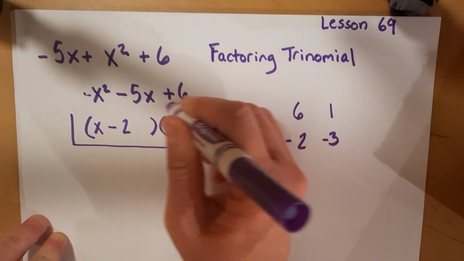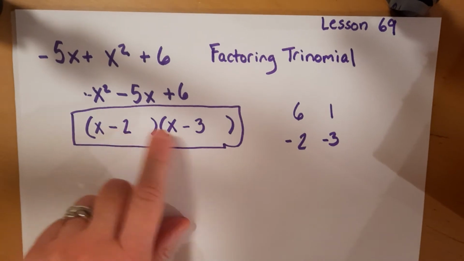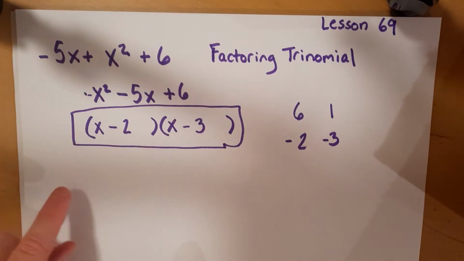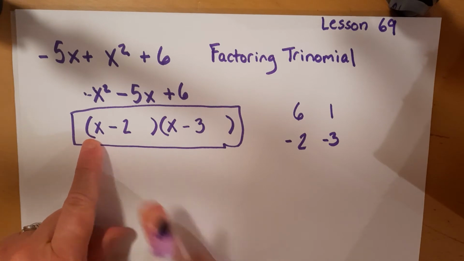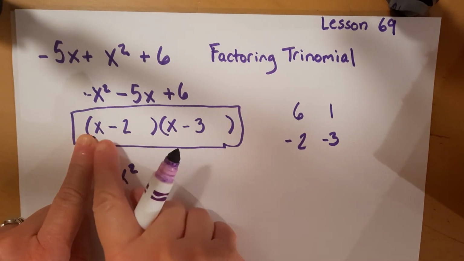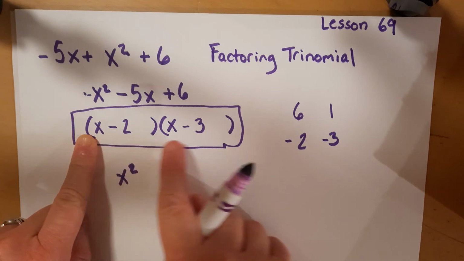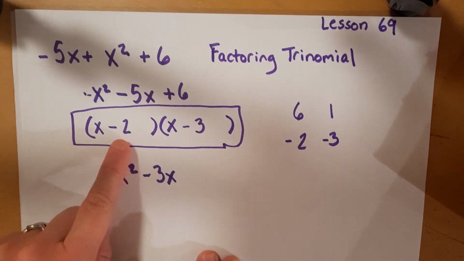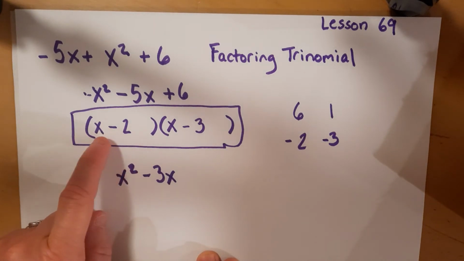If you multiply x minus 2 times x minus 3, you will get x squared minus 5x plus 6. And I'll show you. First, you can multiply this x times x and get x squared. Then doing the distributive property, we're going to multiply this x times negative 3. So we get minus 3x. Now we're going to do the distributive property with a negative 2. I'll say it again, watch the signs.